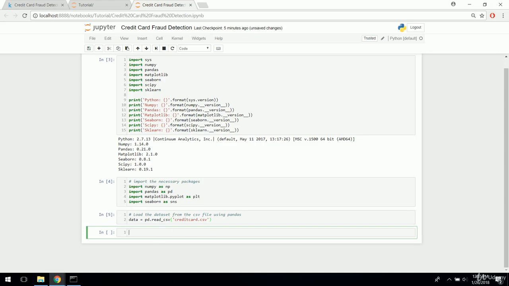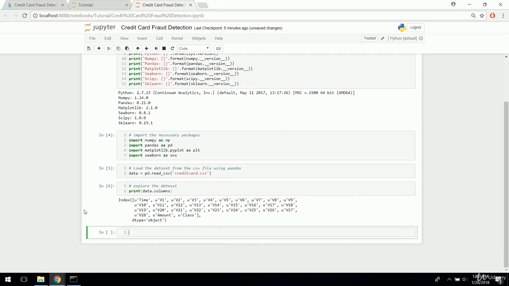So let's start exploring the data set a little bit so we know what we're working with. The first thing I like to do is data.columns so we know what is included in the data set. Okay, so it looks like we have about 31 different columns going from Time all the way to Amount and Class. Here we have V1 through V28, and these are actually the result of a PCA dimensionality reduction that was used in order to protect sensitive information in this data set.